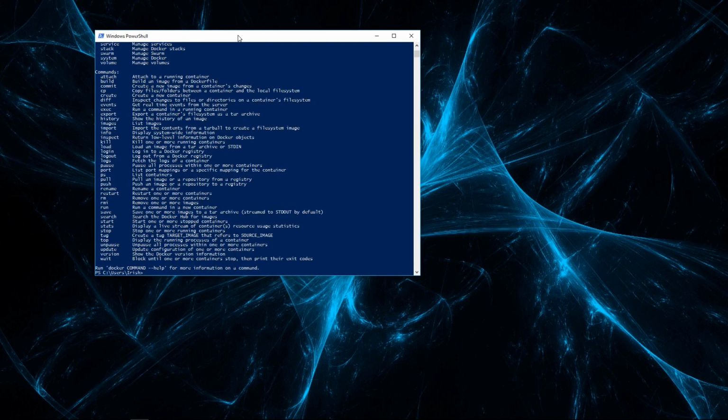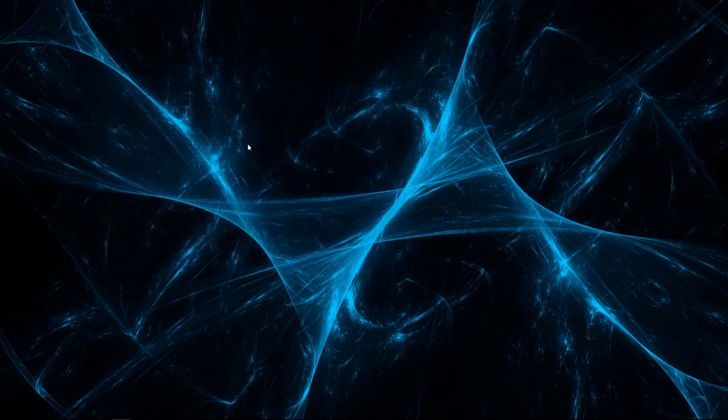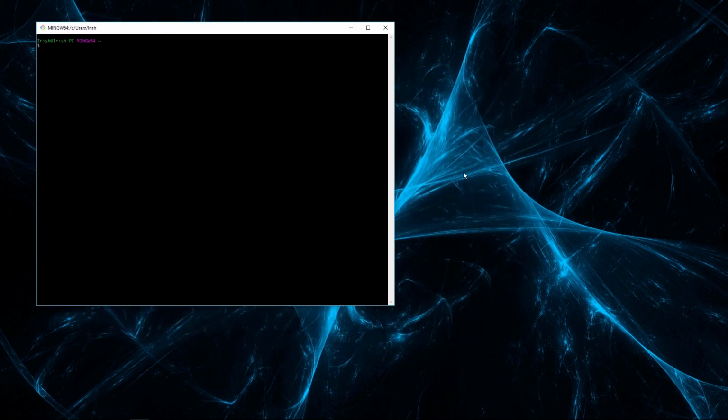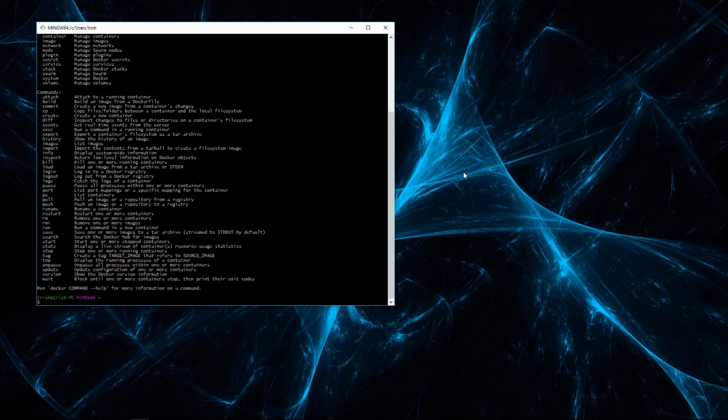In my opinion, PowerShell and command are a little bit harder to interact with the Docker commands just because of the copy and paste scenarios that you're stuck with for command and PowerShell, but that's all based on preference. The last one that we have is, because it did install Git, there's an application on your computer now called Git Bash. Git Bash is going to give you somewhat of a Unix emulator. So now here, we also have the Docker commands that we're able to run.